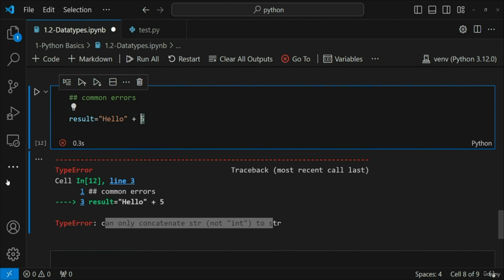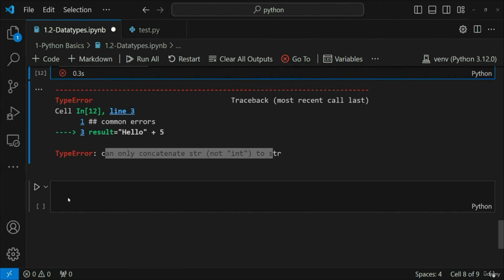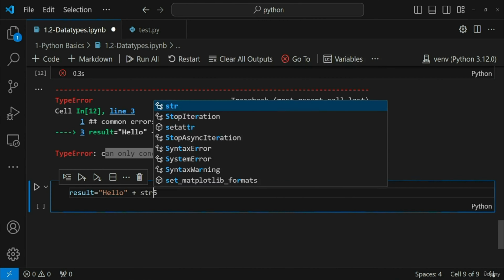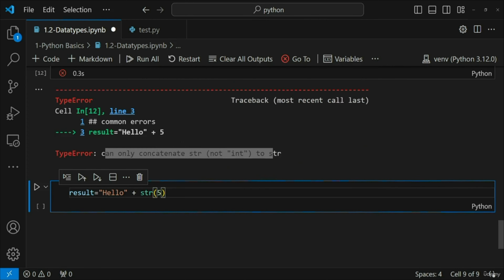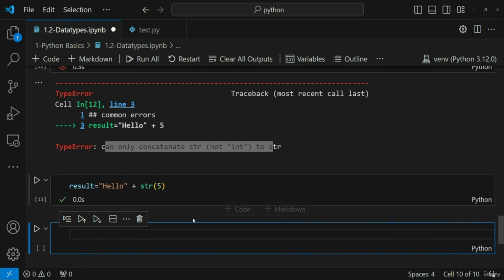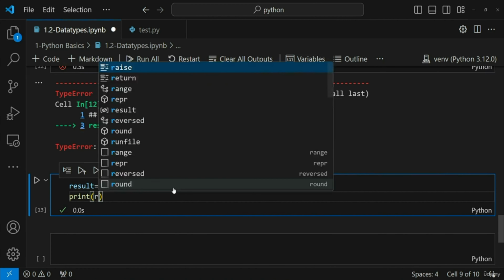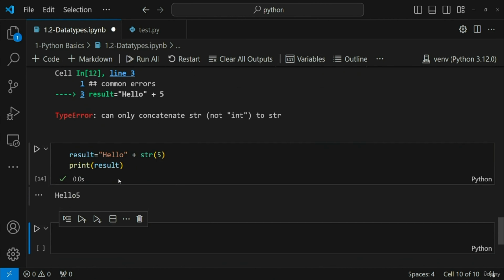So if I really need to fix this error, all I have to do is write this. Okay. And over here, I need to do the typecasting, right? So if I write str of 5, then this issue will definitely get fixed. And if I print the result, here you'll be able to see I'm able to get hello 5.